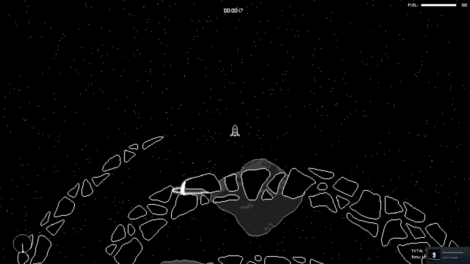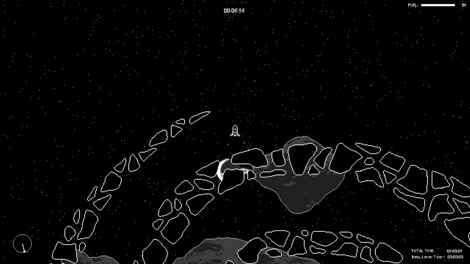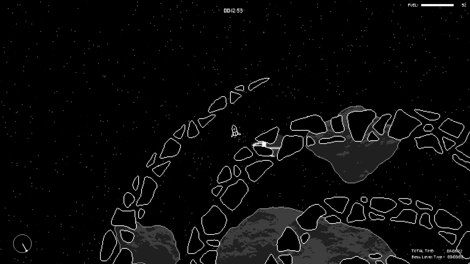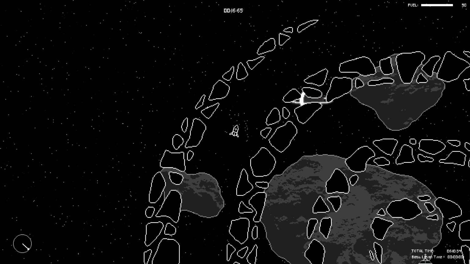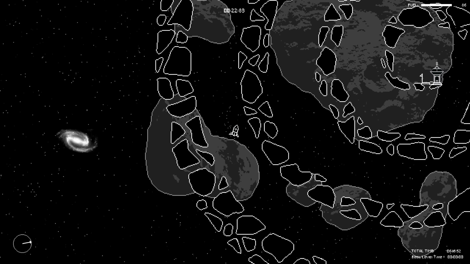Level 10. Okay, this is a hard one. I don't know if I could do this one. It's very circular and it's going to be very hard to navigate without using too much fuel. I'm going to try to see if I can let the gravity do most of its work. Just use my thrusters for correction.